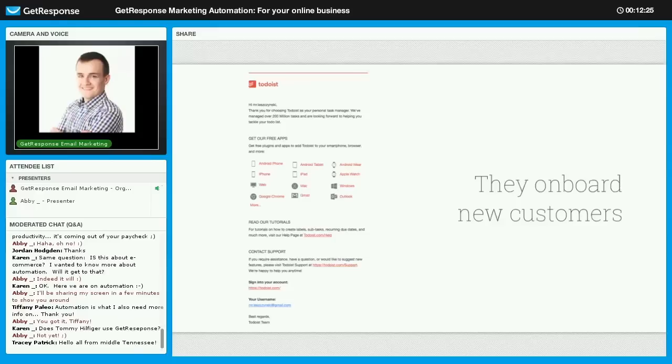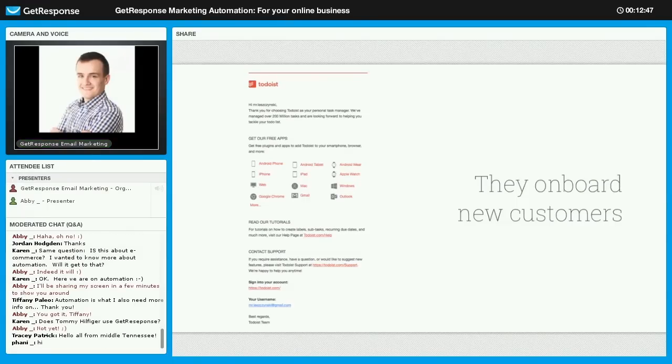So this means that they recognize that the users that have started using the product will most likely stay longer with them rather than someone who just signs up to the list and never does anything. And the same goes with any business, really, with any software, any product of the same type. If you get users to do that initial thing, to log in, to make that one action, this is most likely going to help you to keep them longer with you. So onboarding is another important thing that you should be doing.